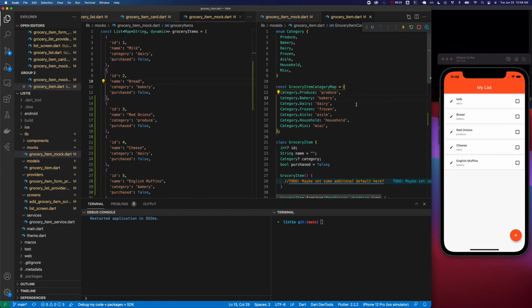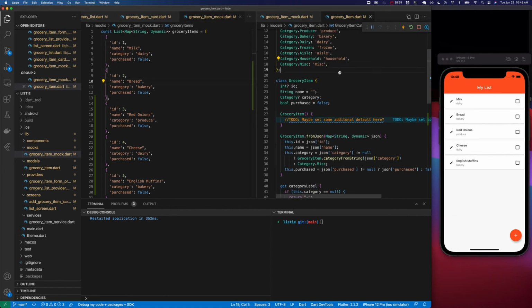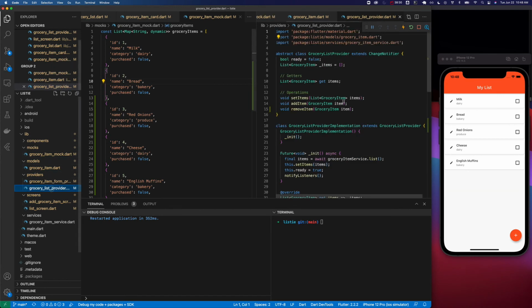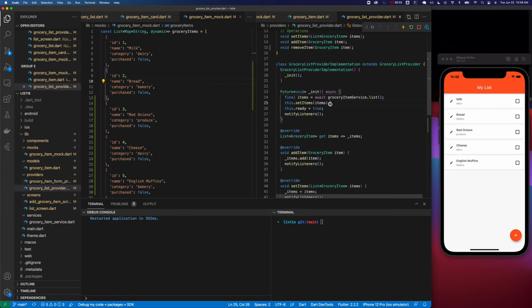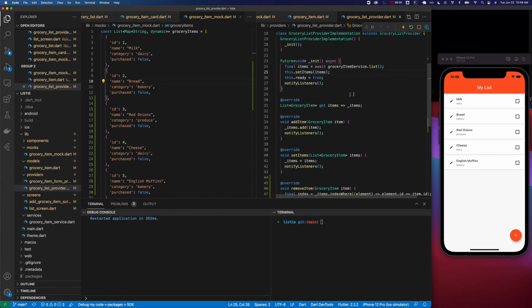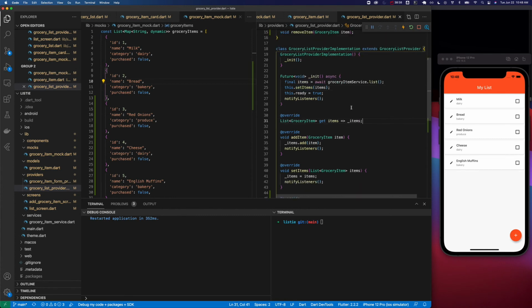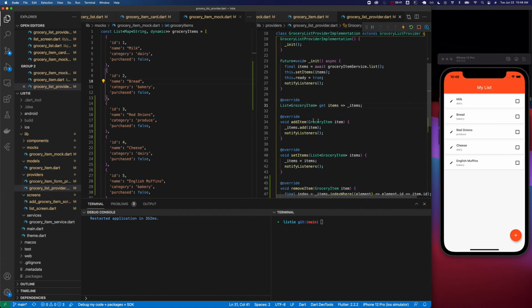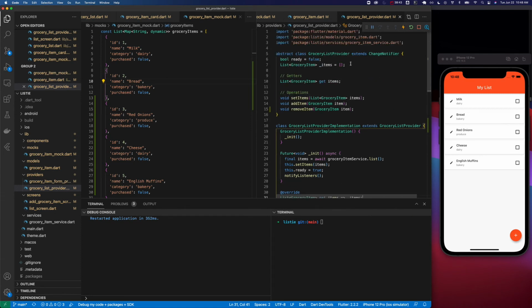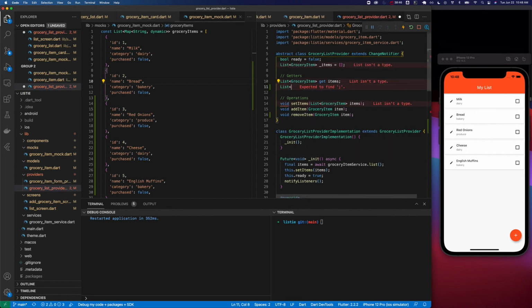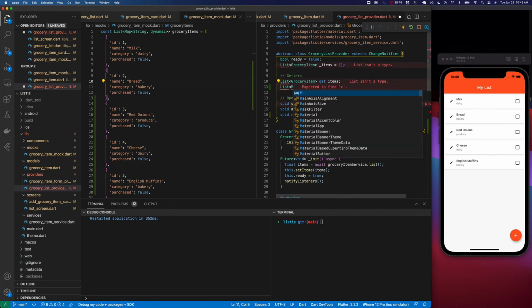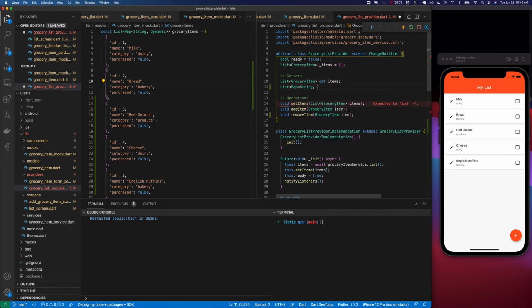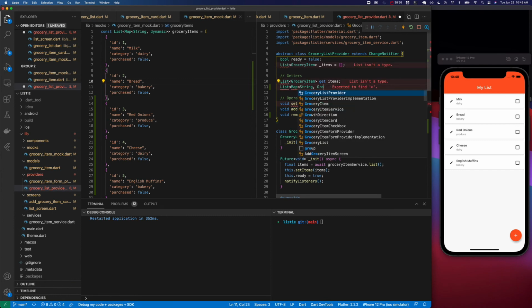Okay. So what I think we can do is, in our list provider, we have this thing that sets the items. I think we're going to create a getter, and I will declare the getter first. This will actually be a map of string, map of string dynamic, and we can make this a little more specific later.